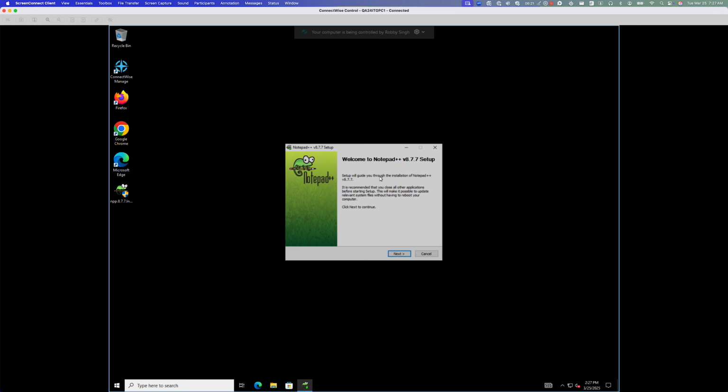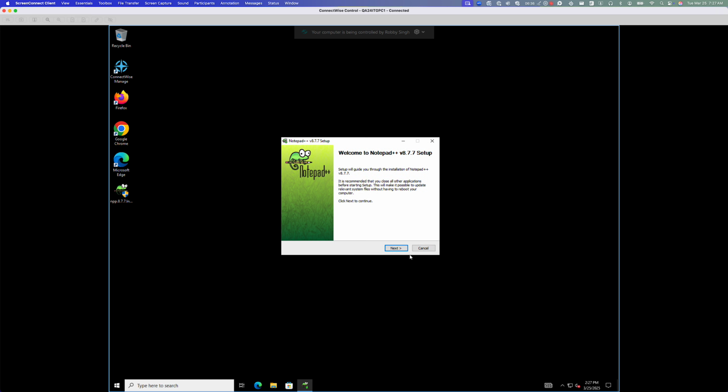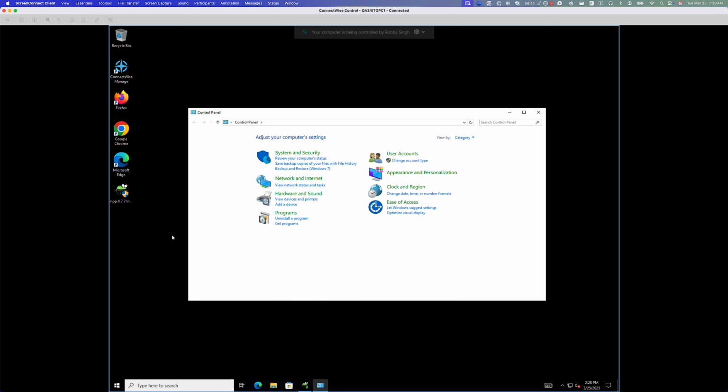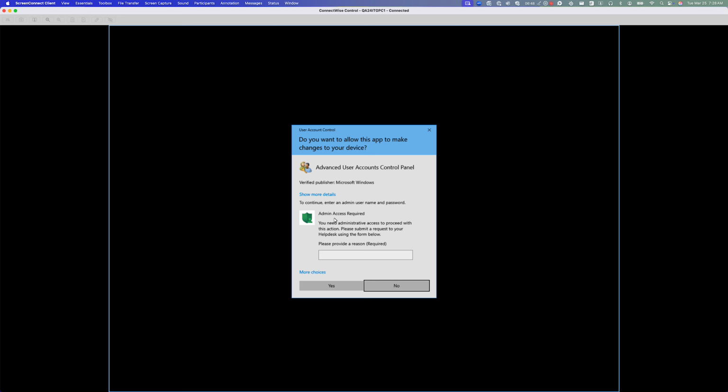So now I can go ahead and install this application. And that's because the conditions I have set of a file name and the hash match. So now I can install this. I still don't have access to broader admin settings. So if I go to control panel and maybe try to change my account to an admin account, I'm still blocked from that.